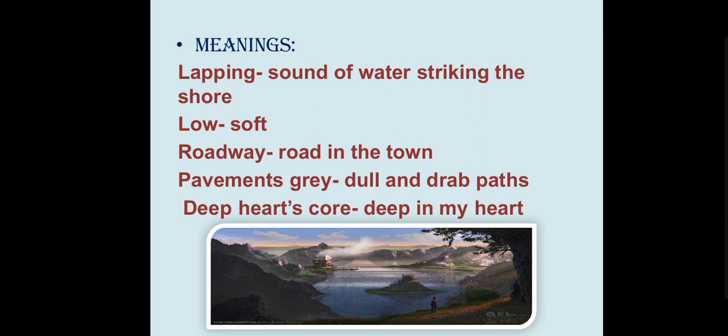Instead, it appears grey. Grey means dull. He finds beauty only in the island Innisfree. That is the only beautiful place for him. And he said that city life is boring, dull. But the life in Innisfree is really peaceful, and he wishes to enjoy that beauty of nature. He wishes to enjoy that calmness, and he wishes to move over there.